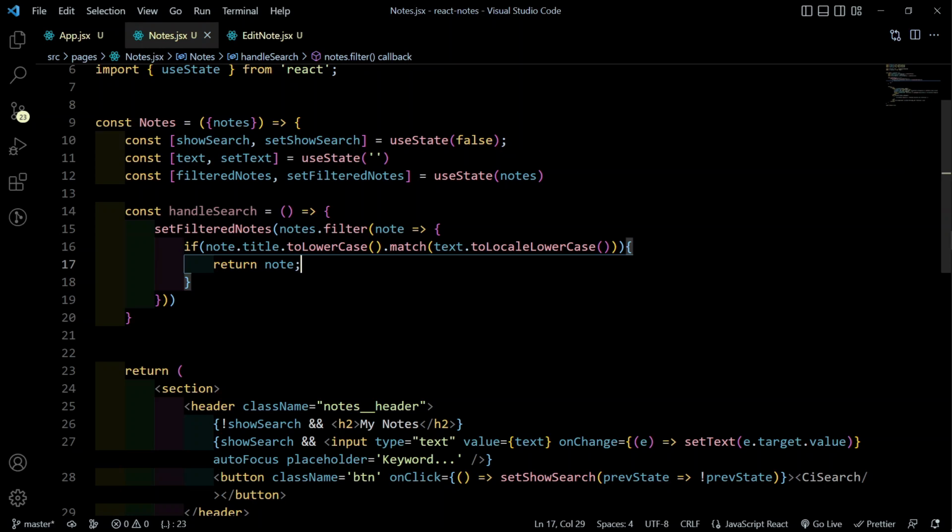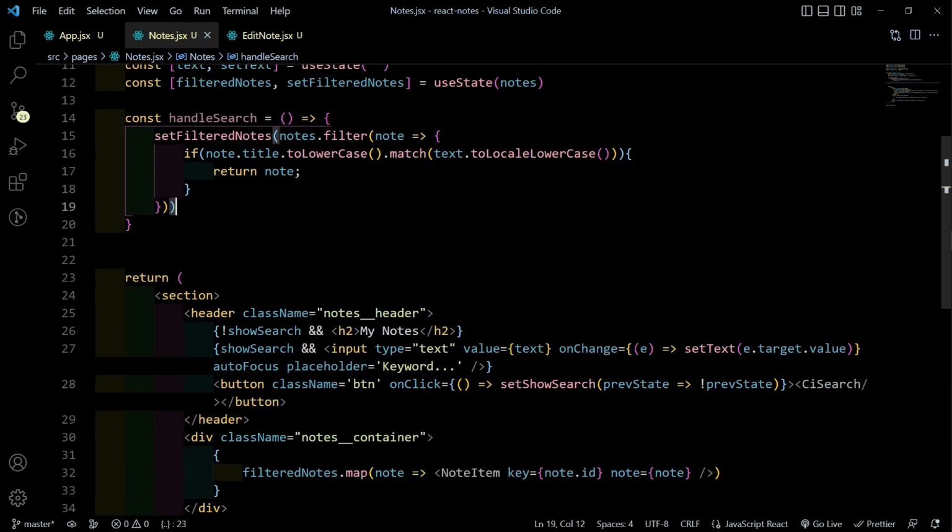And remember we are using the filter method here, not the find, because what we are typing in can actually match multiple notes. The filter method returns a new array, whilst the find returns the first match of the elements. And that's all we need to do.